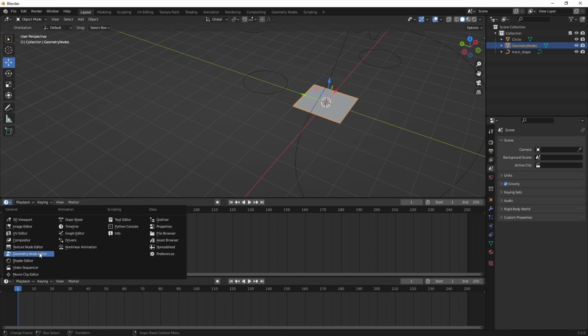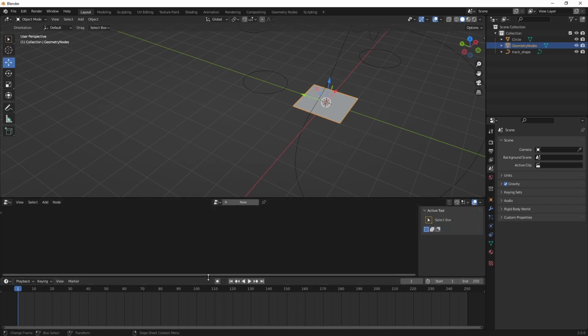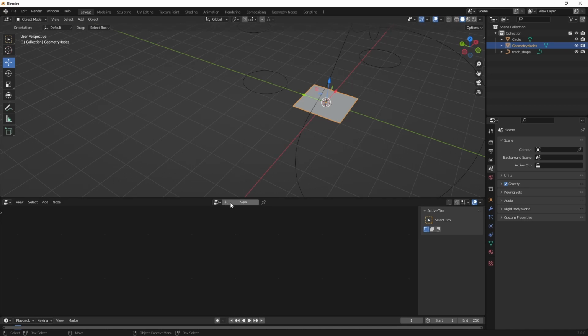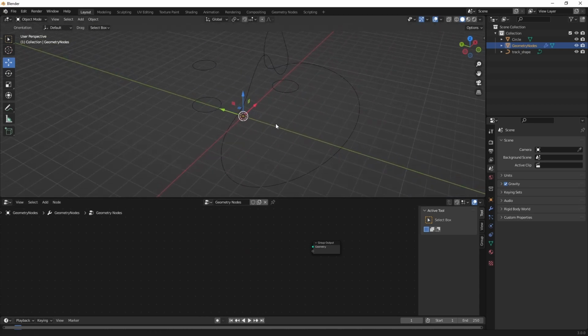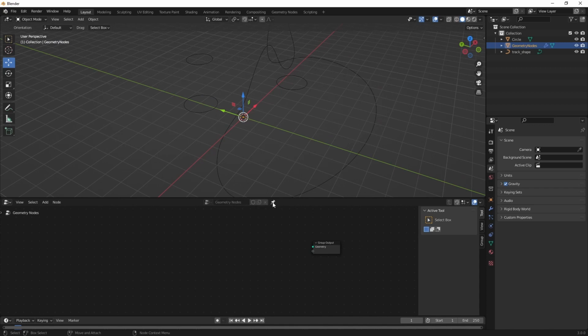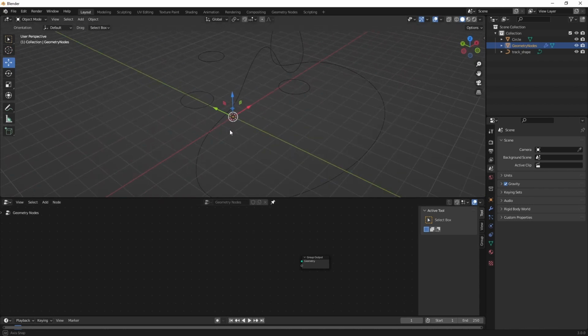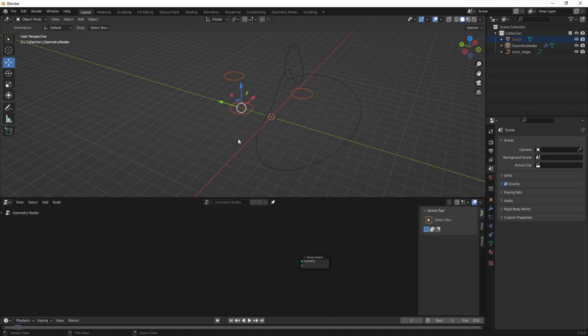I'm gonna go into the geometry node editor and press new. And we can throw away this one. It's gonna delete our plane which we just created. And I'm gonna pin this specific object so we don't lose our node network, because we're just gonna work on a single network.